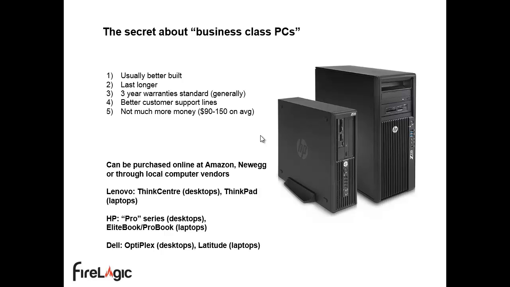When you think about companies, they need replacement cycles on 3 to 5 year time spans, and they have to stick with that. And when they have a bad experience with a manufacturer, they don't buy from them again. So when these guys manufacture business class machines, they are made with the best components, the best engineering, usually a lot better quality than systems you will buy for home level units.